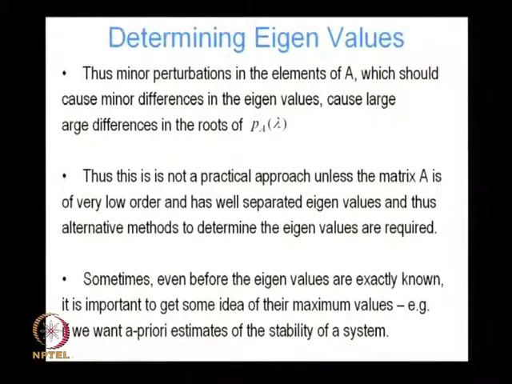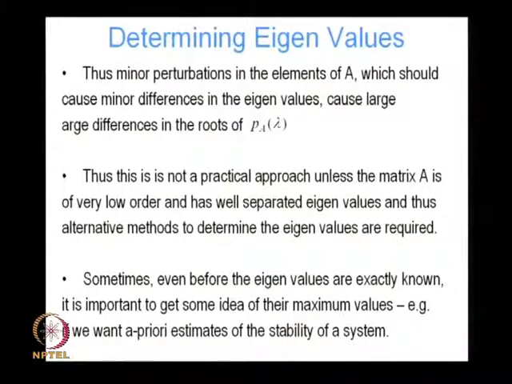Given a matrix, without actually computing my eigenvalues, by using Gershgorin's theorem, I can find out the maximum absolute value beyond which the eigenvalue of that matrix will never exceed, right. So, that allows us to get some idea of the stability of the system even before computing the eigenvalues. It allows us to get a priori estimates of the stability of the system, which are useful, but not so useful, because the bounds predicted by Gershgorin's theorem are so wide, right.